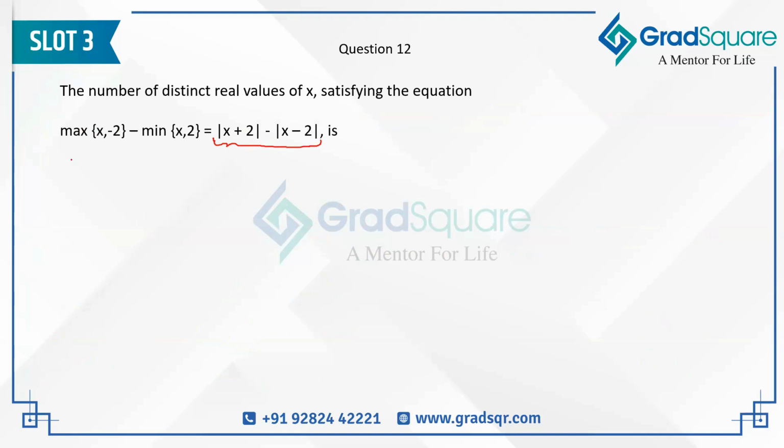Right now, let me first look at the graph of modulus of x plus 2 minus modulus of x minus 2. By simply following the basic rule, this graph is changing its values around x equals minus 2. This is changing its value around x equals 2. So on my graph paper, I would realize that there are two critical points that we are referring to.